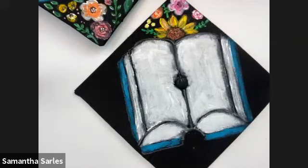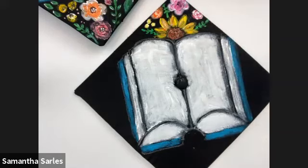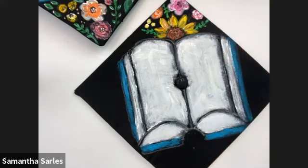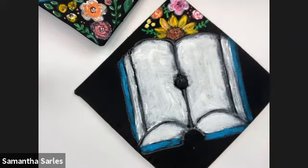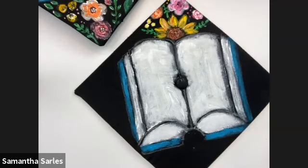And another thing I like to do is, see this space right here? It feels a little bit bare. Sometimes I take the back of my paintbrush, and I think I'm just going to put a couple little dots in there just for fun. And then maybe I'll put a couple up here to fill it too. You don't have to do this. It's just a little fun way to fill the space if you feel like it's a little too bare.